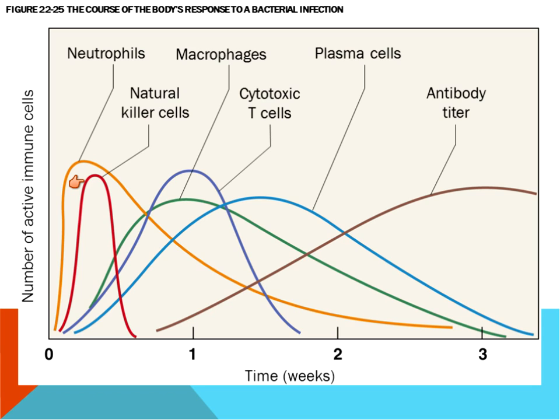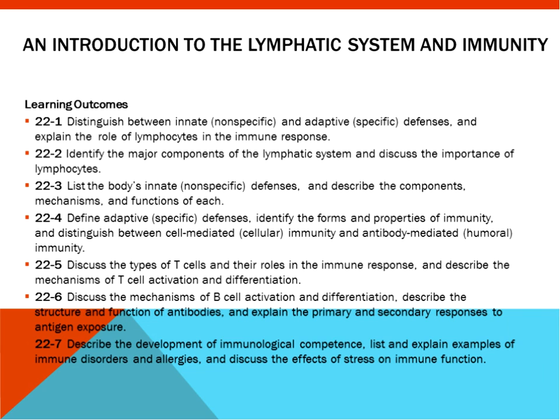And then you have all of these other cells: neutrophils acting as phagocytes, natural killer cells that are killing any abnormal virus-infected cells, well, this is a bacterial infection, but they're able to kill any cells that are harboring the bacteria inside of them. Macrophages can act as antigen-presenting cells, cytotoxic T cells can target these cells through the MHC1 markers, and plasma cells or B cells are made, and they can make their antibodies. And then we have the antibody titer go up even higher. So this is just a great illustration of how the innate and the adaptive defenses work together simultaneously to elicit an immune response.